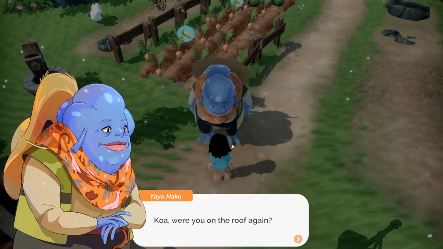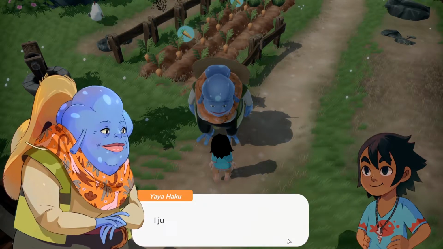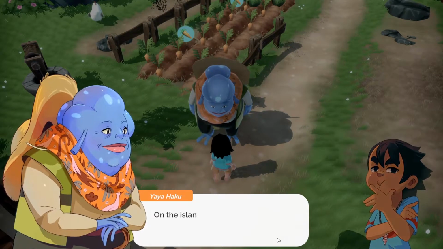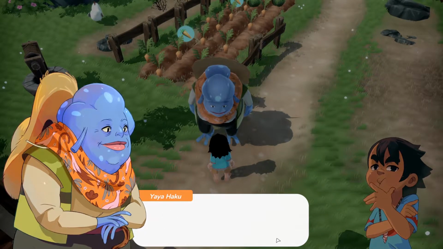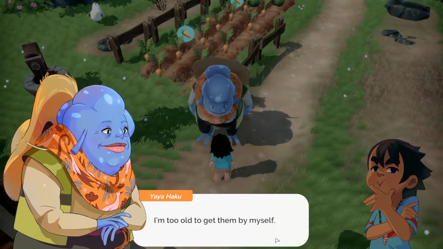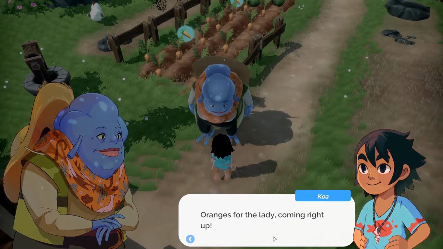Koa, were you on the roof again? No, Yaya. I just saw you coming down. Isn't there work to do? On the island, there's always work to do. We need oranges to make juice for breakfast. I'm too old to get them by myself. Oranges for the lady, coming right up.